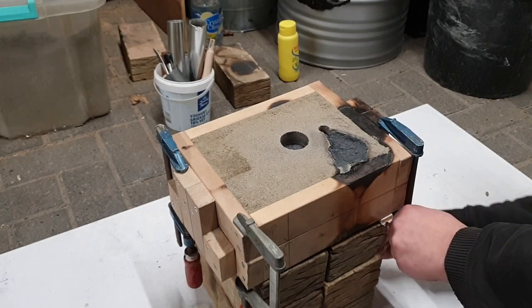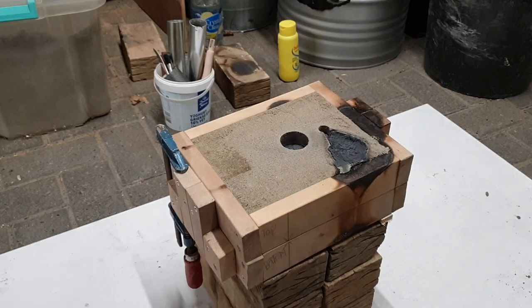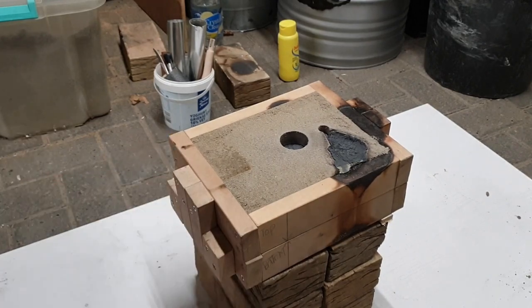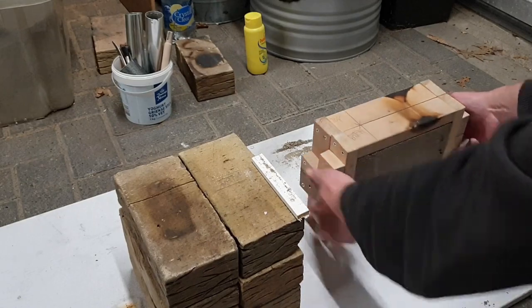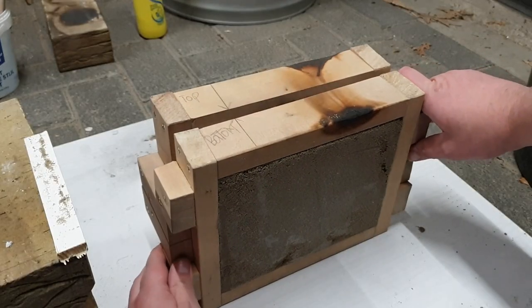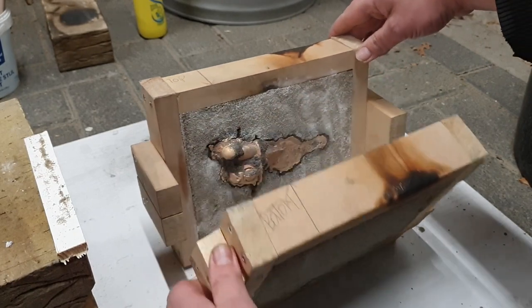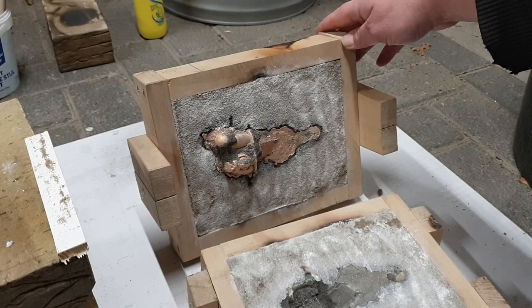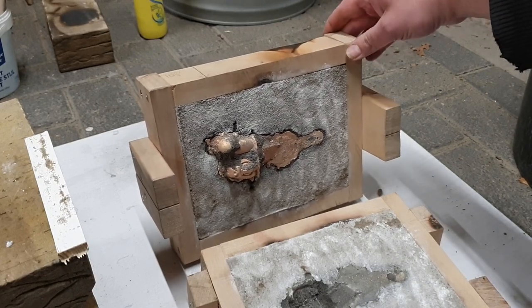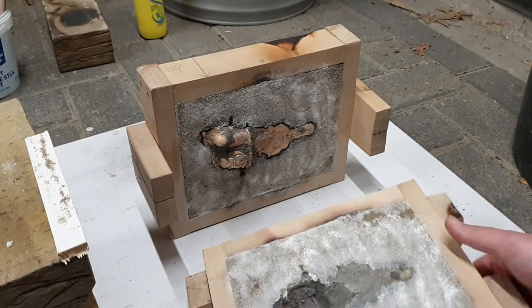All right, let's get these clamps off. Like that. And what have we got? This side looks promising. Nice color. Really hot though.